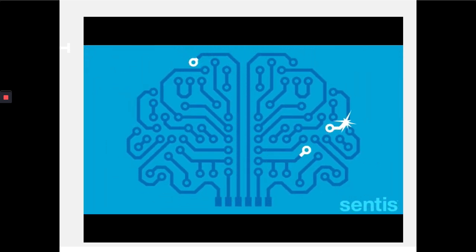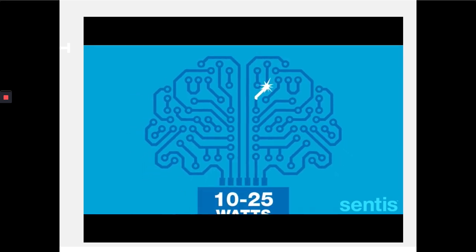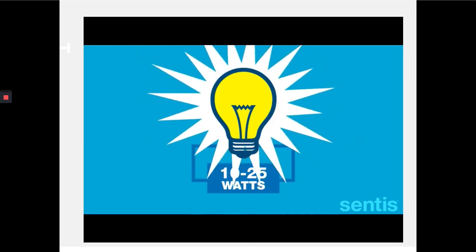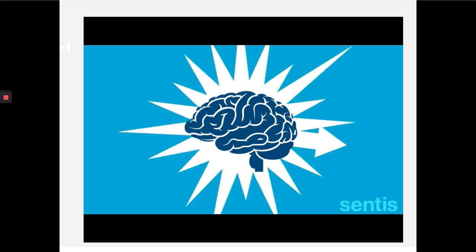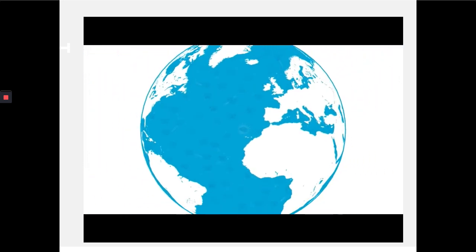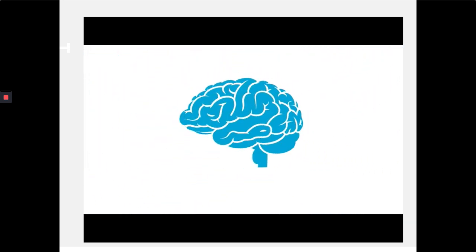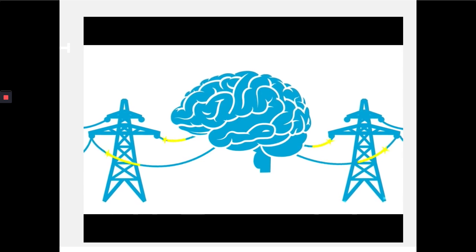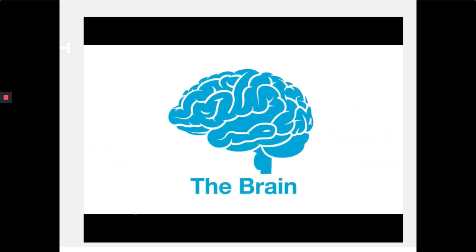Similar to a city's electrical power grid, information is passed along these roads through a series of chemical messages and electrical impulses. As all of this activity takes place, our brain generates between 10 to 25 watts of power, enough to power a light bulb. Over the course of one day, your brain generates more electrical impulses from firing neurons than all of the telephones in the world. So really, your brain isn't just a spongy mass of tissue. It's your most complex organ, a power station that connects your every thought, movement, and feeling. And it's firing right now.